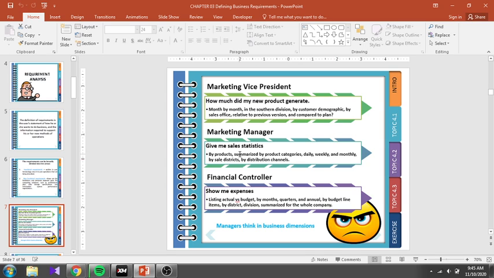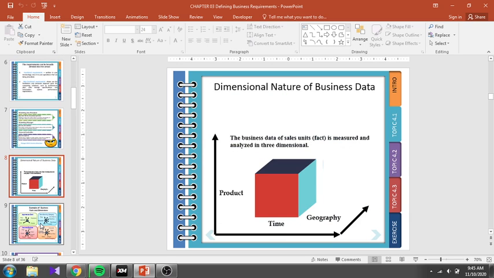And give me sales statistics for the marketing manager by product, summarized by product categories, maybe daily, weekly, monthly reports by sales district and by distribution channel. And the financial controller wants to know how much has been spent on expenses, listing actual versus budget. Yes, also of course monthly, quarterly, annual, by budget line items, by district, division, and summarize the whole company performance.